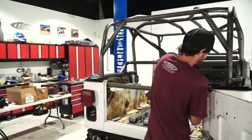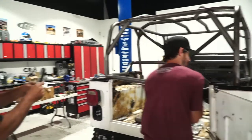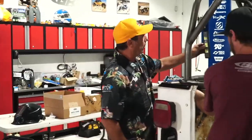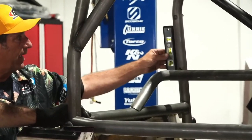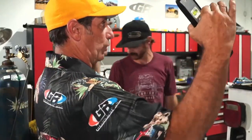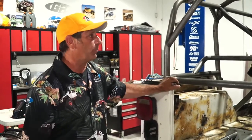Okay, that's right here. So it does key together perfectly, but you need the magnetic angle finder. So what we do is we put this on here, and then we check it on both sides to make sure that the cage is square. Now, what I can tell you is the way that I just showed you how this stuff keys together, when you take the ratchet straps and you crank it this way and you crank it this way, everything locks into place. This is all precision laser cut and it just fits together beautifully.